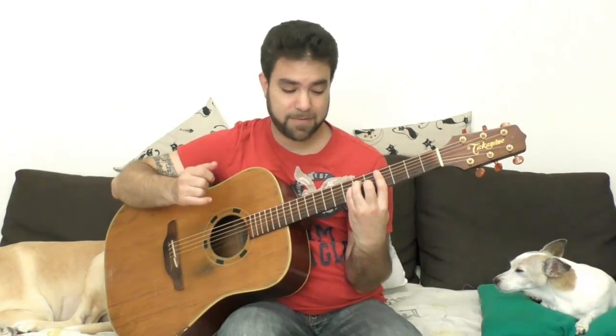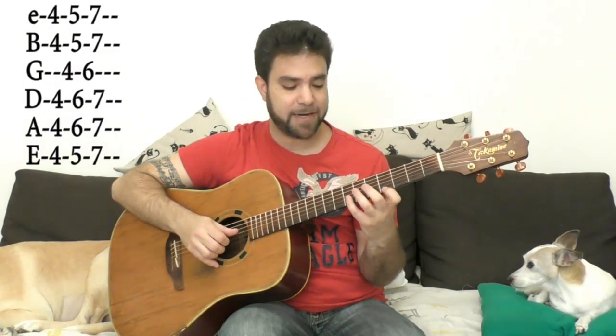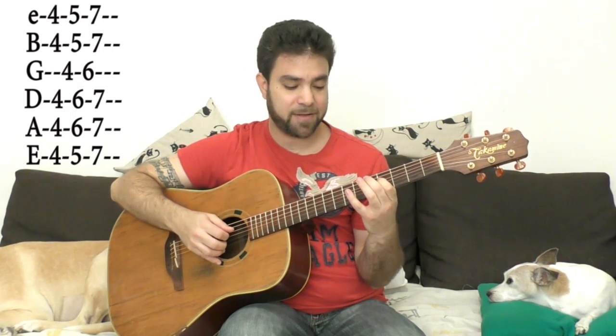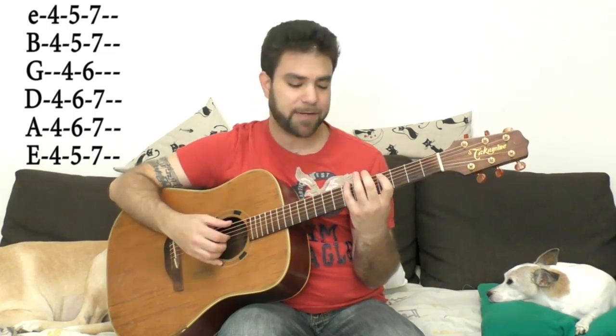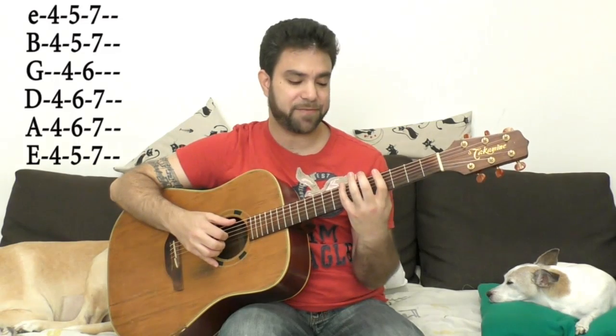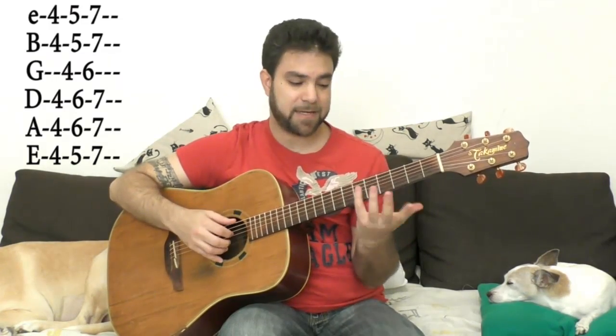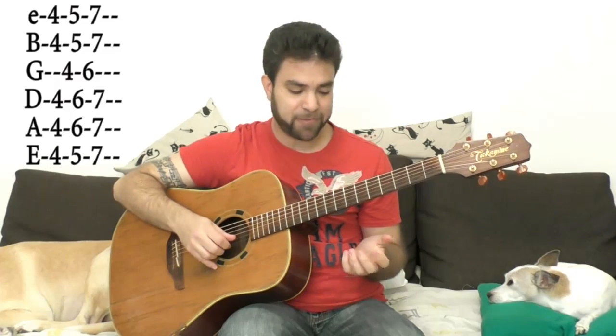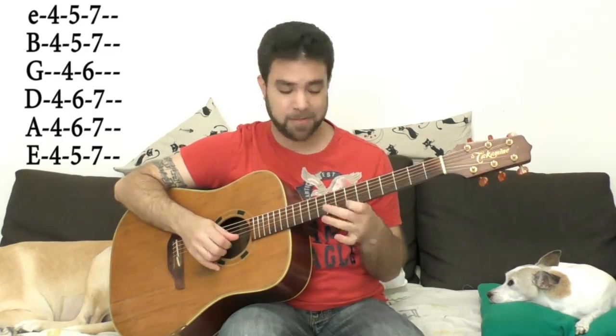So the C sharp minor chord, if we want the C sharp minor scale on it, then we have 7-5-4 on the E string, the same on the B string, and then we have 6-4 on the 3rd string, 7-6-4 on the 4th, and the same thing on the 5th. So on the 6th string we have what we have on the E string, which is 7-5-4. But we're going to use 4 and 7, and for A, instead of 5 on the 6th string, we'll play the open A string because it's more comfortable that way and enables us to move to 9 if we like to go there, to create a slide or sort of an embellishment.